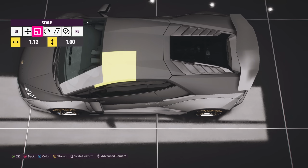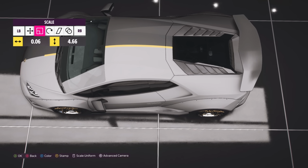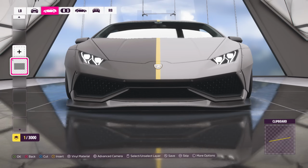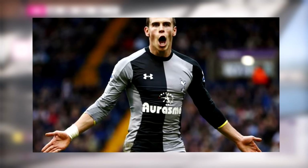Actually, you know what? I have an idea for this car. We are gonna make this car half grey, half black. Yep, that is crazy. And you know what? This car kind of reminds me of that half and half Tottenham kit which Gareth Bale wore. Yeah, it looks like that, man.